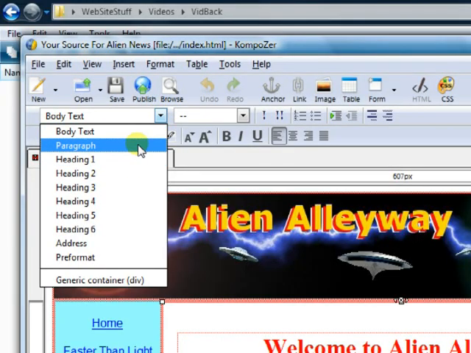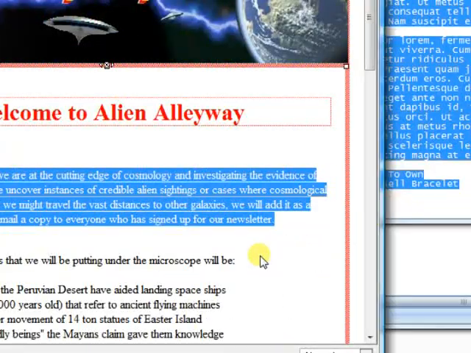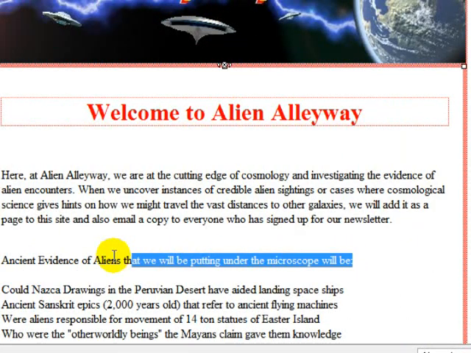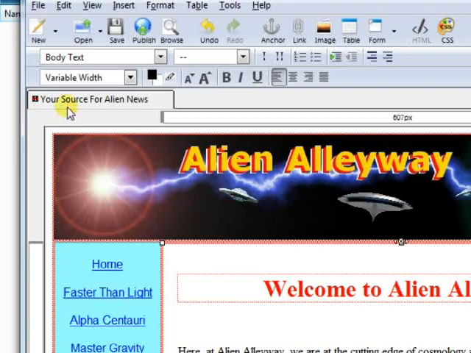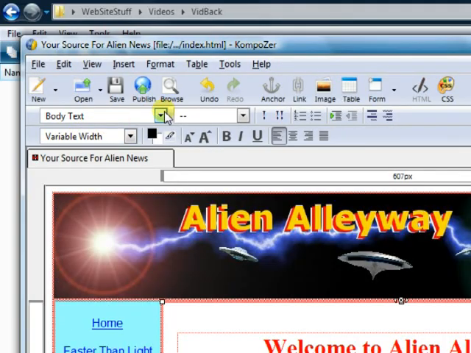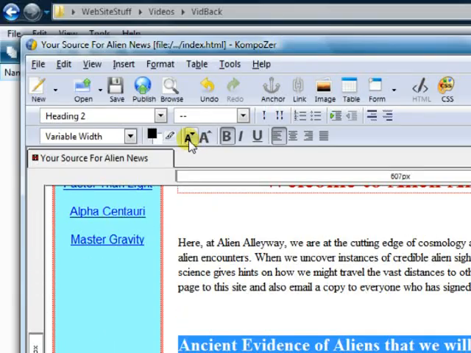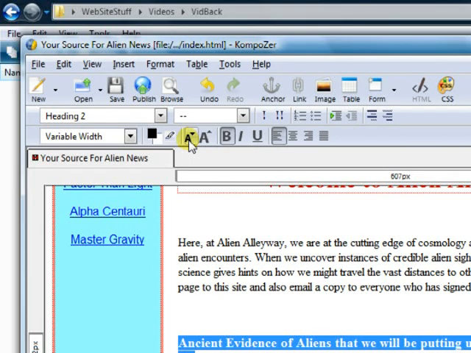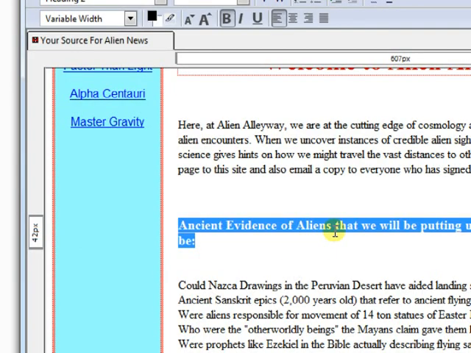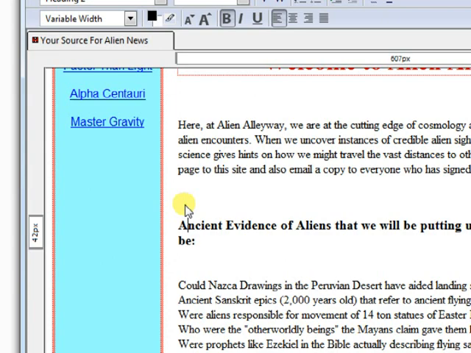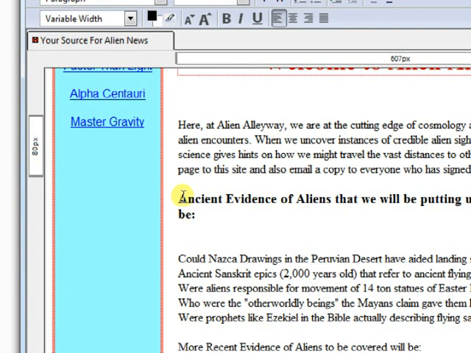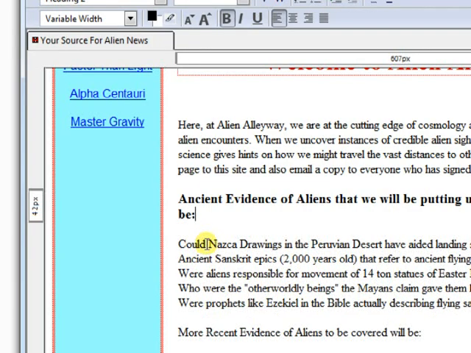Let's go up and make this P, and this is going to be an H2, so let's highlight that and go up and make this an H2. Once again, if we want this a little smaller, cascading style sheets would allow us to make this small in the first place, and let's go up here and eliminate this space. We'll backspace here and put one in here and backspace, get this type a little bit closer than it was.